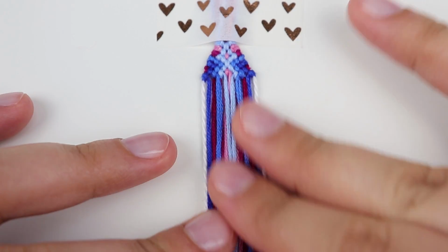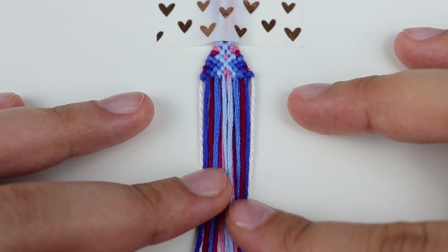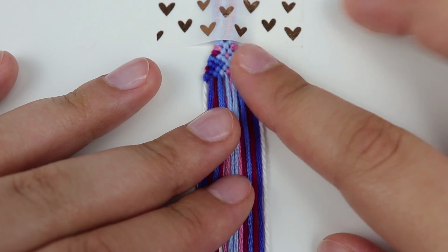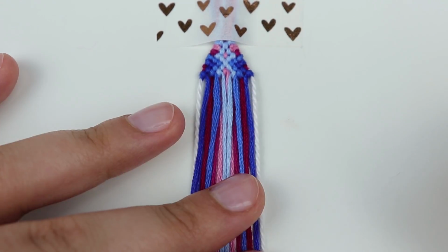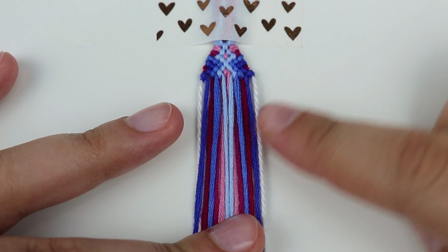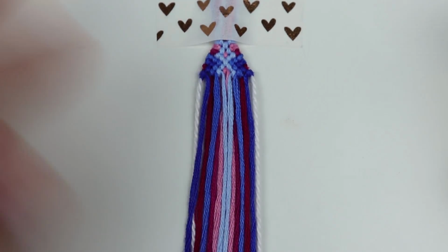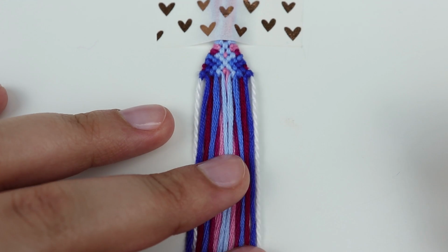So before I get into explaining this bracelet, I would just like to explain why I make videos on some bracelets and I don't for others. For some bracelets, like these ones, there is a very clear and simple way of segment knotting them, which is somewhat of a shortcut that lets you make the bracelet easier than you would row by row. But this isn't the case for all of the bracelets. Bracelets like these are more the exception than the rule.